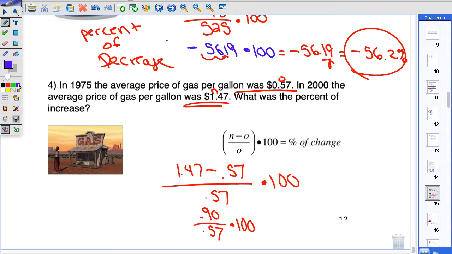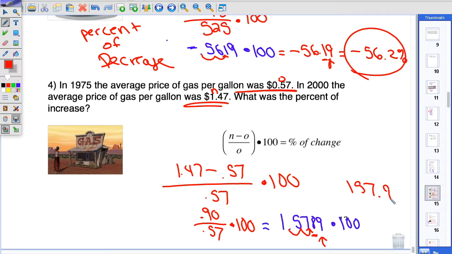And when we divide, and I'm just going to put it off to the side here because I'm running out of space, we get 1.5789. Just have 4 places after your decimal. We're going to multiply that by 100. When you multiply it by 100, it moves your decimal 2 places to the right. So we have 157, but we need to round it to the 10th spot. So the 9 tells us to make that 8 a 9.